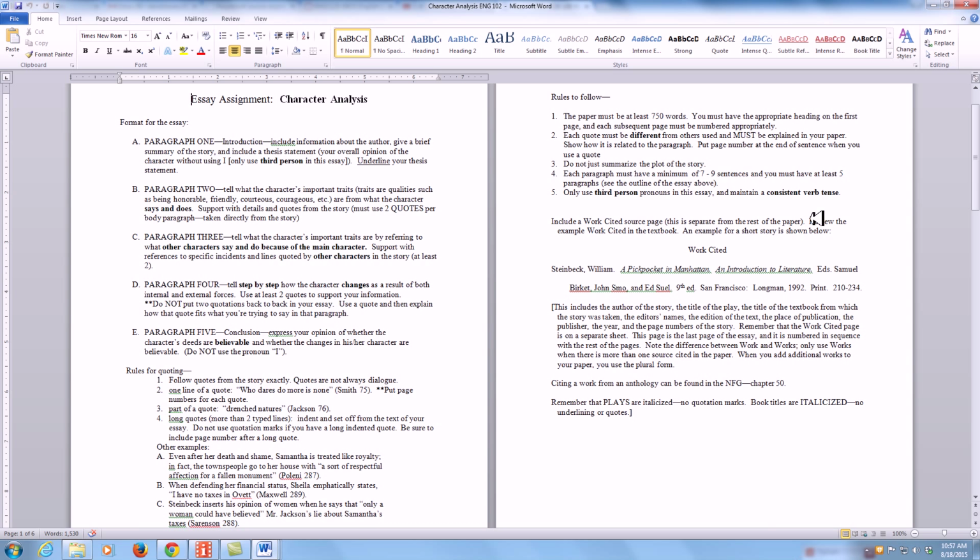For this draft that you're going to write, you're going to have a work cited, and notice there's no S because this is only one work that you're citing, and you're going to actually cite the play. In the Norton Field Guide, it shows you how to cite a story or a play within an anthology by the author's last name, comma, first name, the name of the play itself, the name of the textbook which it came from, editors, and then the 2 editors' names in order, the edition, place, colon, publisher, comma, year, the fact that it's a print copy because you had a textbook, and then the page numbers that it comes from. Chapter 50 shows you this example up here at the top, and I put a note here to remind you that play titles and book titles are italicized, no quotation marks or underlining.